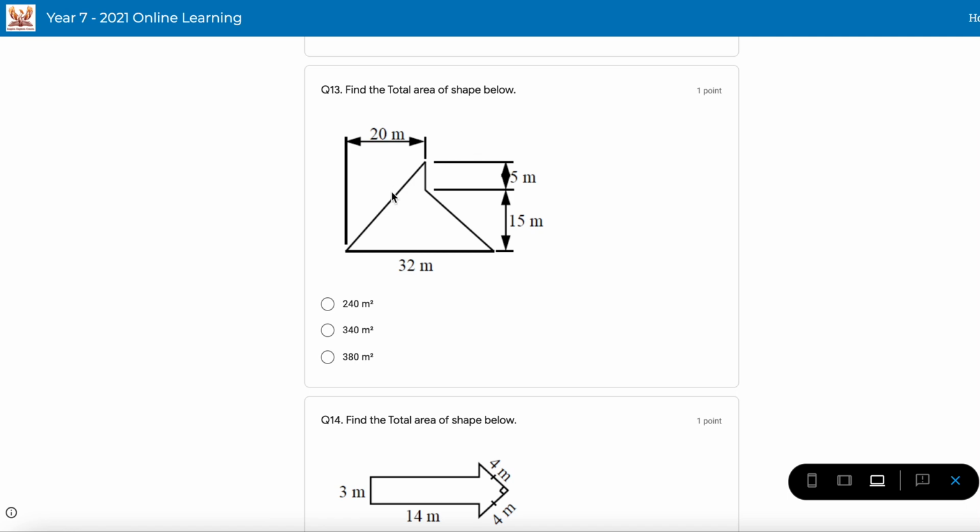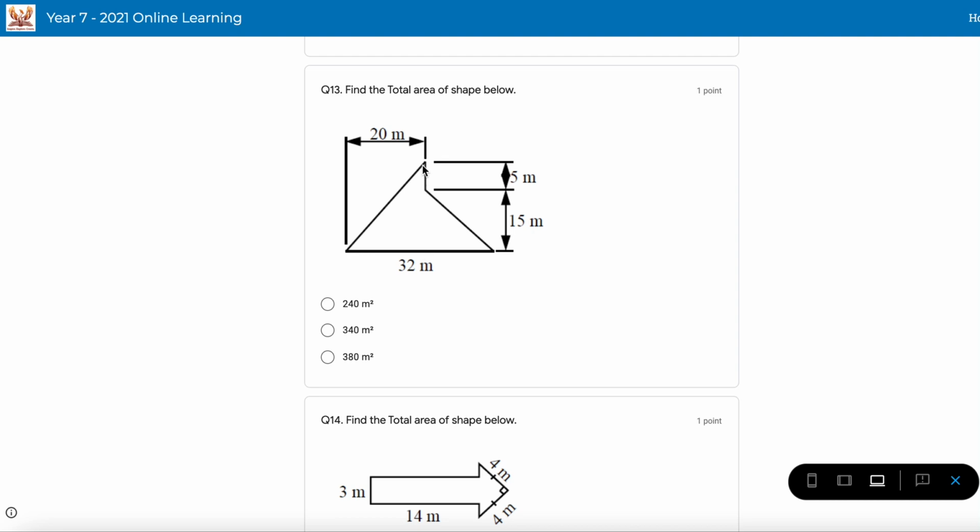So we know the base, but we also need to find the height of this triangle before we can find the area. So the height is going to be from this base up to the highest point of the triangle up here, and it has to be the perpendicular height of the triangle. So from here, it has to make a right angle with our base.